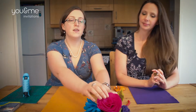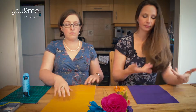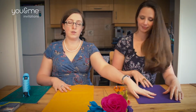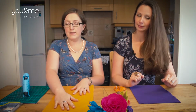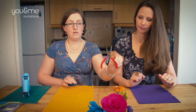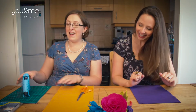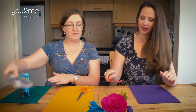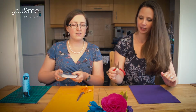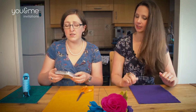Okay, so to make this flower, you need a sheet of felt, preferably this size, but this size will also do. You'll just have fewer petals. You need some florist's wire. You don't really need that, actually. Sharp scissors and a glue gun. This is for bending the wire, though, isn't it? Kind of. It's if you need to cut it, but we probably don't actually need to cut it in this case.